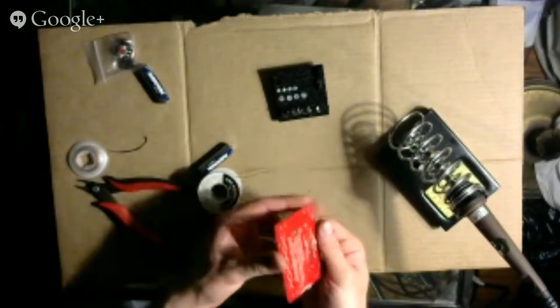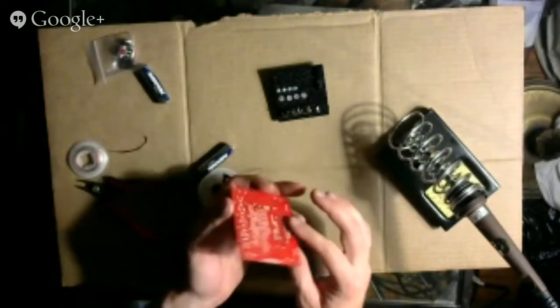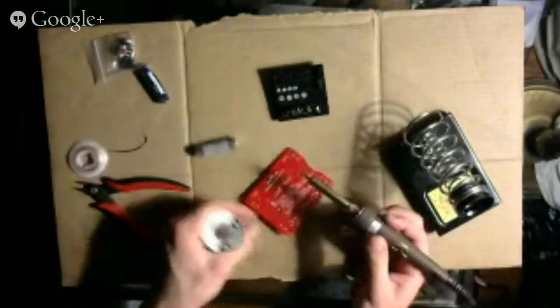Oh, I never clipped. Well, I think I'll just leave the legs for the Atmega. Okay, so let's do this one.